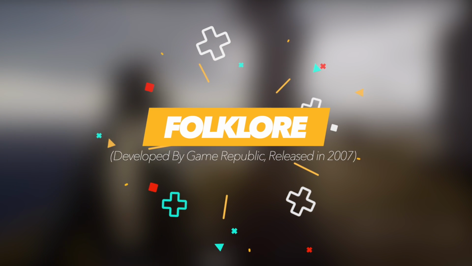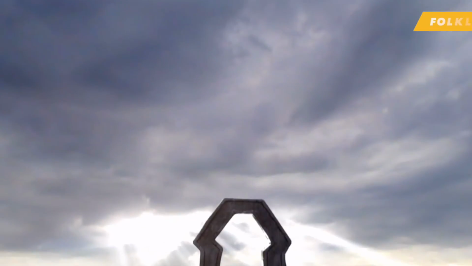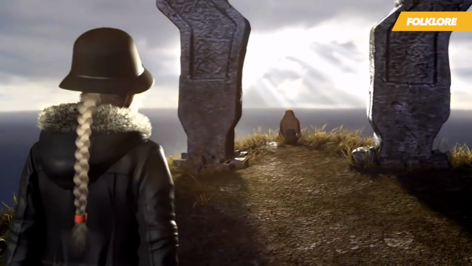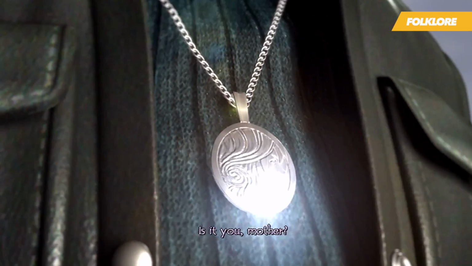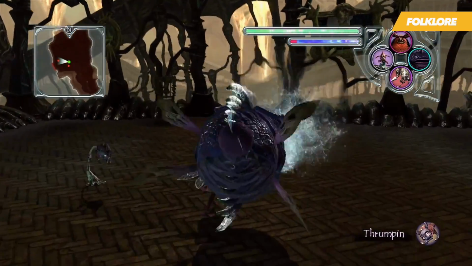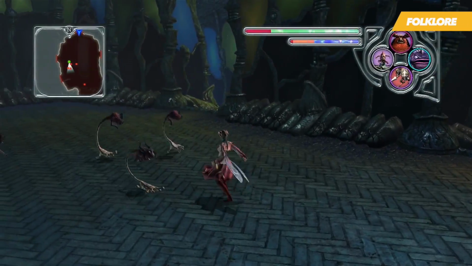If there is one RPG on the PlayStation 3 that deserved a ton more attention than what it initially received, it has to be Game Republic's Folklore. The first aspect of the game that will likely hit you is the rather mature storyline that deals with many concepts like unconscious thoughts, memories, life and death that nearly anyone who plays it will be able to relate to.